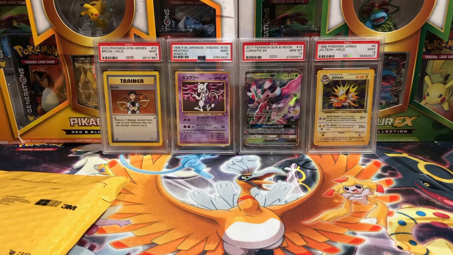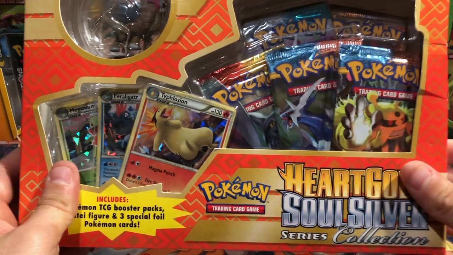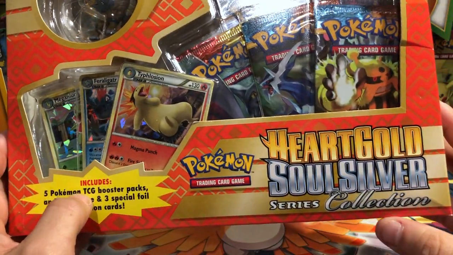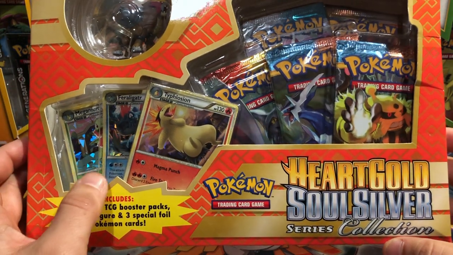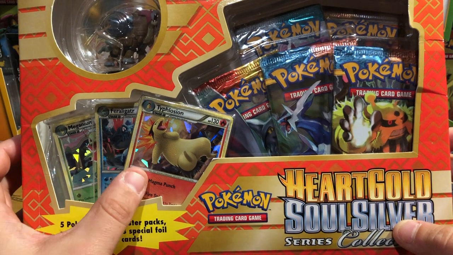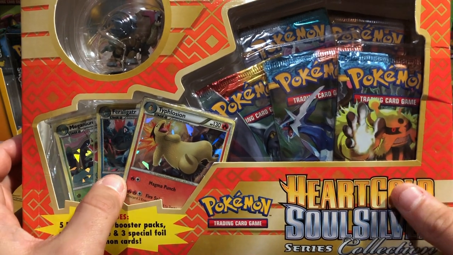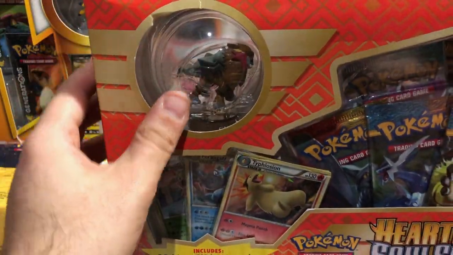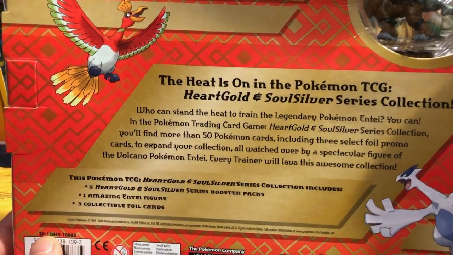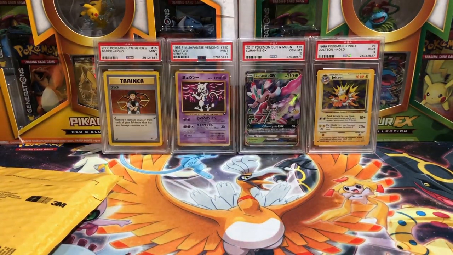Ooh, what is this? Ooh, cool. Next we have, I've had my eye on this for a long time. This is the HeartGold SoulSilver collection. It actually has foil versions of the starters. As you can see, there is Meganium, Feraligatr, and a Typhlosion. There are five packs of HeartGold SoulSilver, and there is an Entei figure in the little window here. There's the back. That's cool. There's no letter so far that I could see.